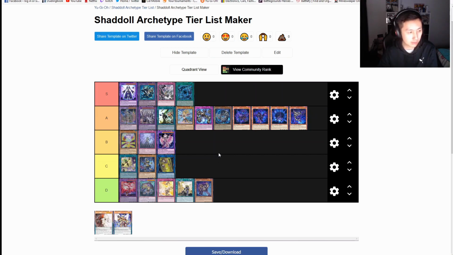The second effect is that you can banish it and a Shaddoll card from your graveyard, and you change 1 face down monster you control face up, or one face-up monster you control face-down. You can usually send it to the graveyard using any of your effects which sends to the graveyard. It's held back by the fact it's a trap card in modern Yu-Gi-Oh! But it's not bad. It's like low A, high B. Along with this, these are like low A, high B.